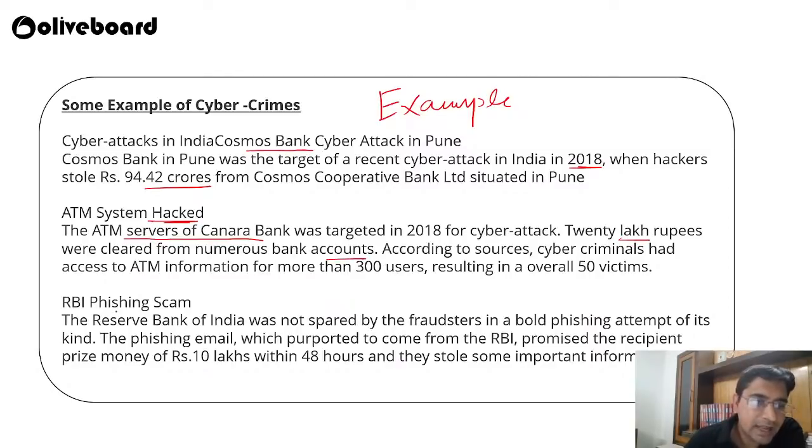Then the RBI phishing scam has happened. The hackers created a website similar to RBI, and they created something like prize money. People will say that since it is the original website, RBI must be conducting some kind of competition, and they are providing 10 lakh rupees to whoever wins that competition. So the RBI phishing scam has happened. They created that kind of website.